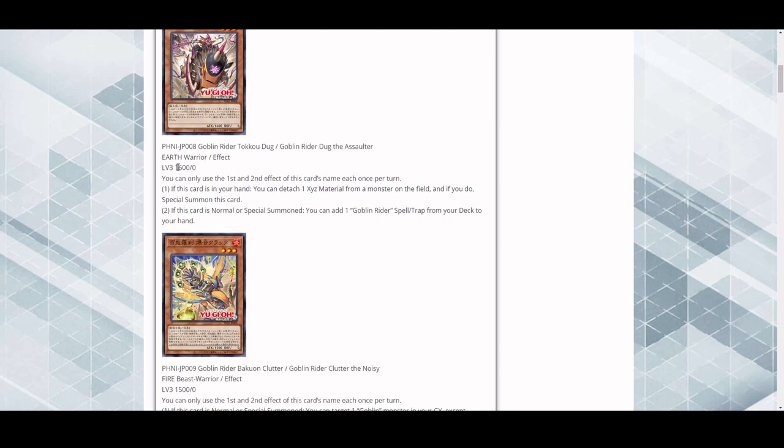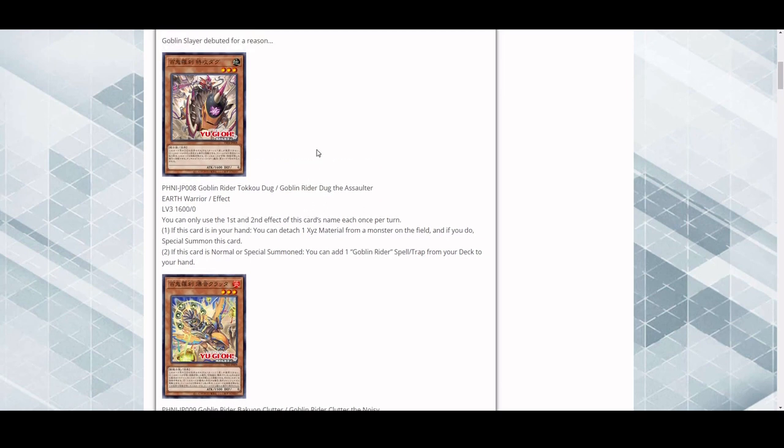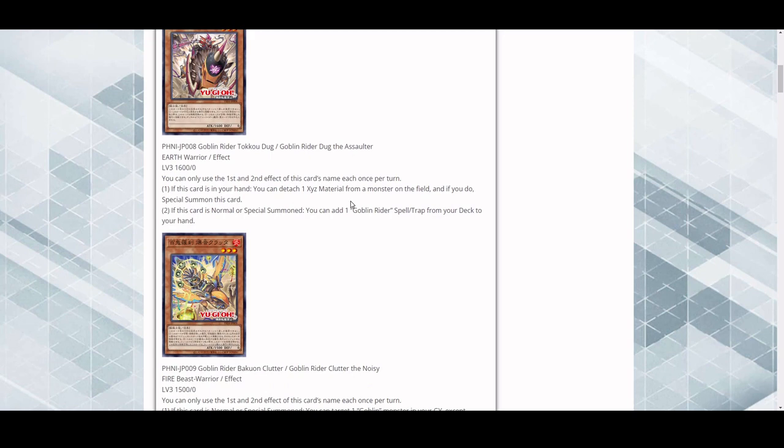He's an Earth Warrior. Why is he called Doug, but it's not spelled like Doug, D-O-U-G? Don't know. I mean, maybe he digs. Maybe he used to dig. He dug. Yeah, assaults now.